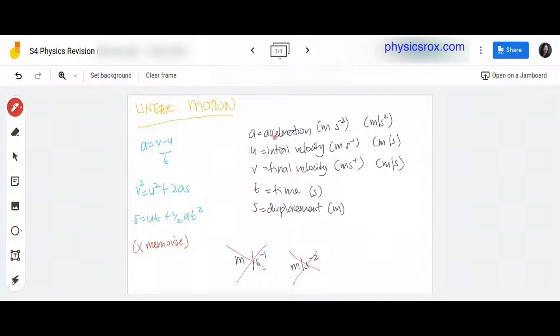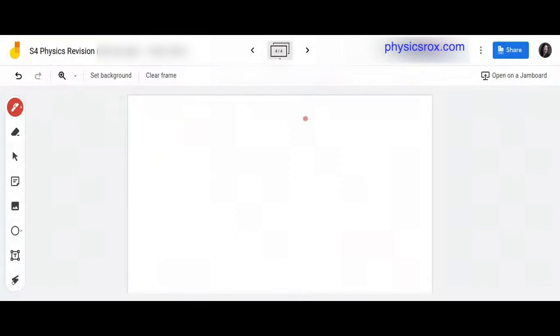Linear motion formula. I just want to check, does anyone still have any issues using the formula? No, not difficult. Once you know how to use it, right? Some formulas are given to you. Wow, huge relief, don't need to memorize. Oh, happiness, right? Okay. Anyway, linear motion, I think, is not an issue. I'm going to go to the next slide.